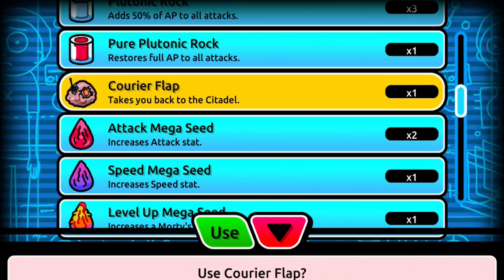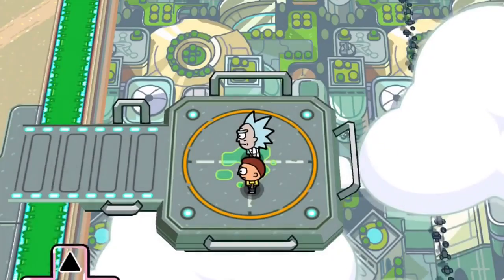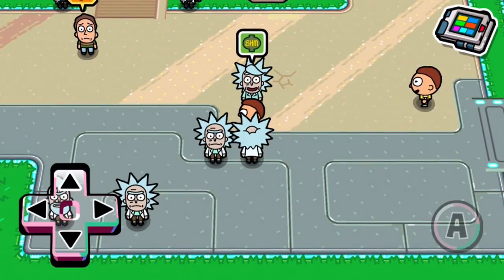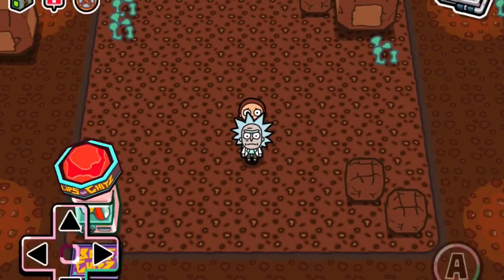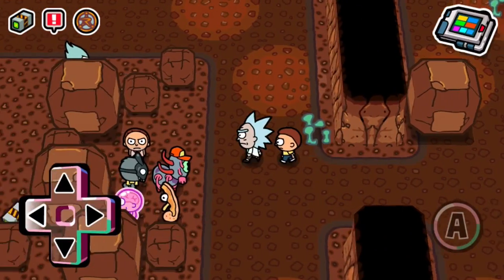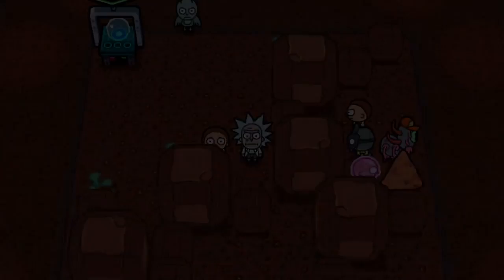But go to your items and click on the courier flap, press use. This will return you back to the Citadel. Only do this after you've collected every single piece and possibly the loot box if you're able to get it. Then of course go back in and start the process all over again. Really all you have to do is collect all the pieces, avoid trainers at all cost, and then die once you've collected all the pieces, or possibly use a courier flap. That's all I can really say for this strategy.